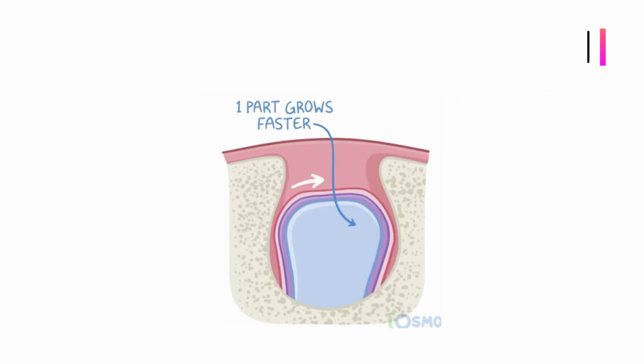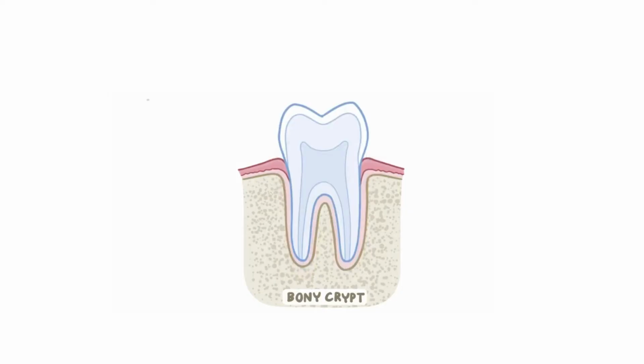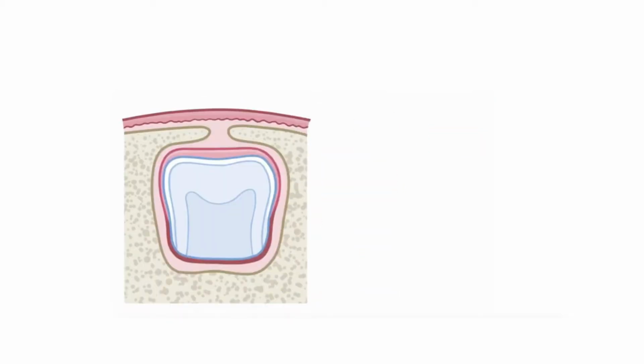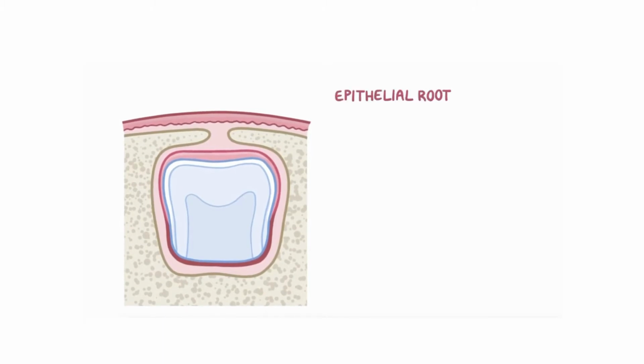Eruptive phase, or the functional eruptive phase, is when the tooth moves in an occlusal or axial direction from its position in the crypt to appear in the oral cavity in functional occlusion position. The phase begins with the initiation of root formation, when the growth of Hertwig's epithelial root sheath begins the differentiation of odontoblasts from the dental papilla.